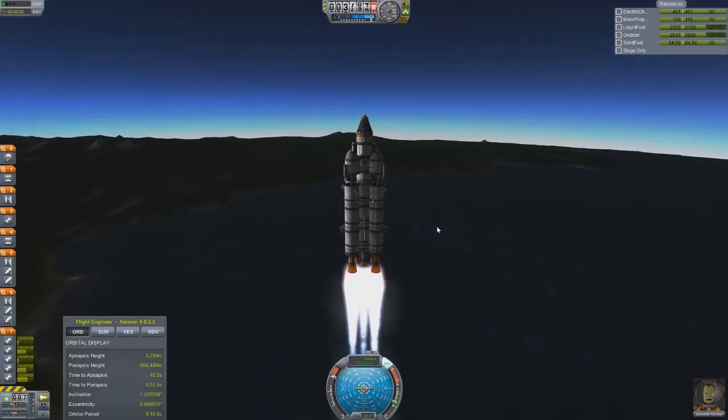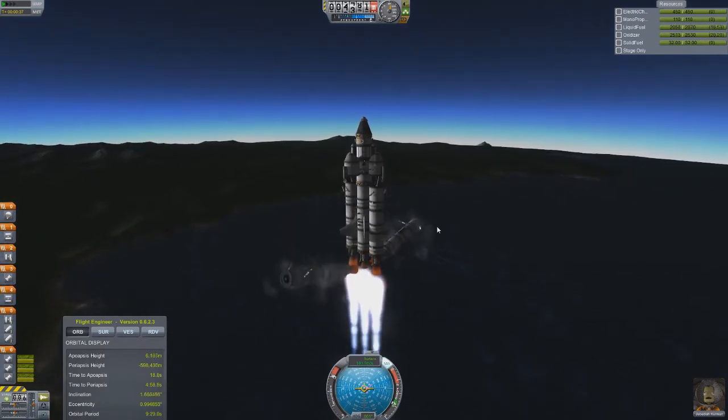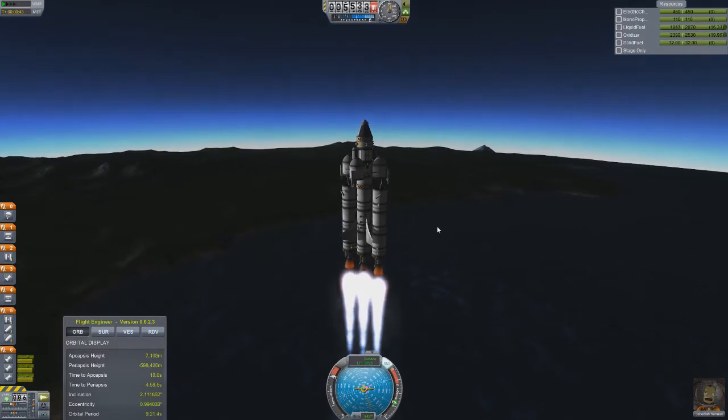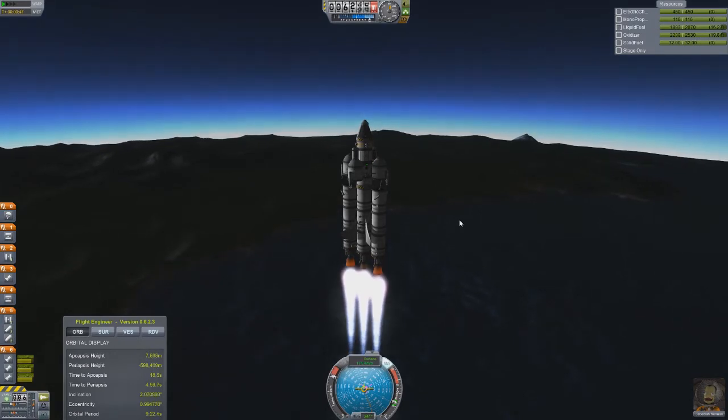So we're about to drop our first stage, and we're going to lose a lot of delta V, probably. A lot of thrust. Okay, so maybe I need to lower those just a little bit, so they don't tumble so wildly like that. And we're starting to spin a little bit. Nothing that we can't manage. We're still gaining speed, which is always good.